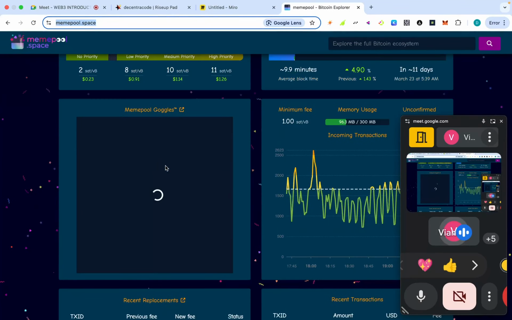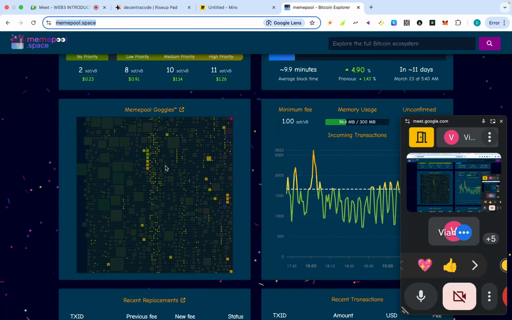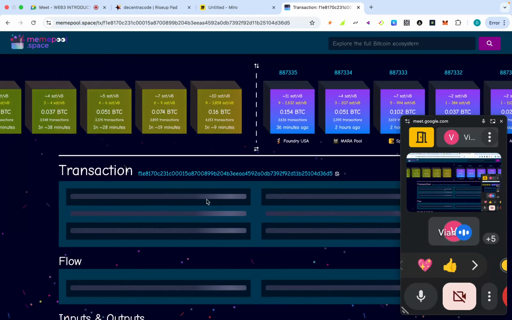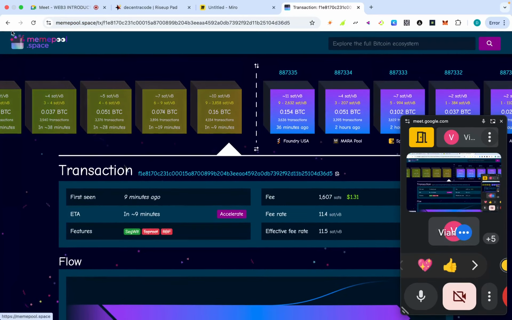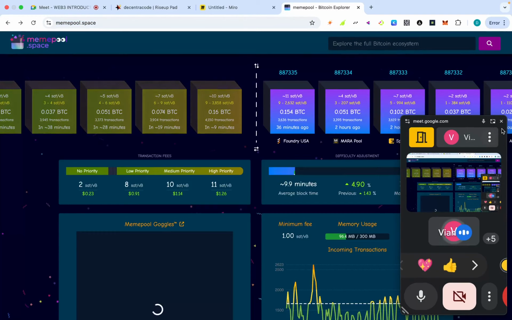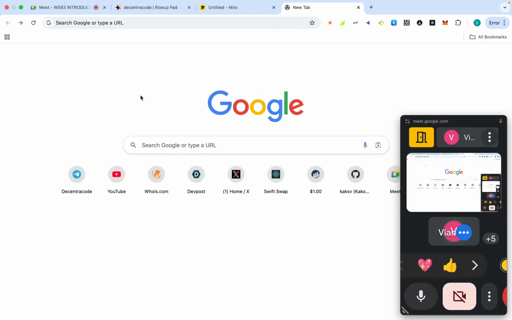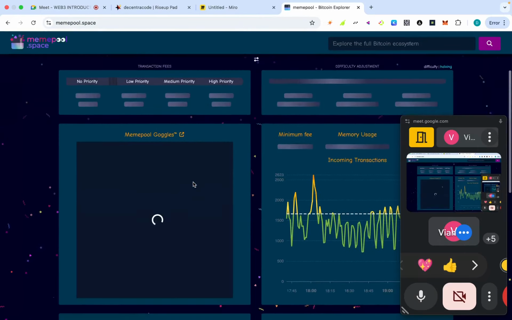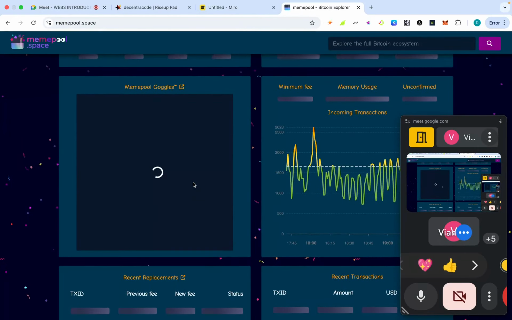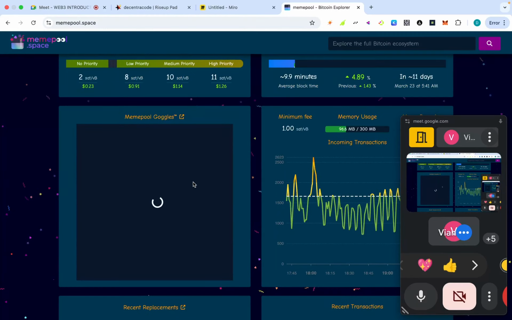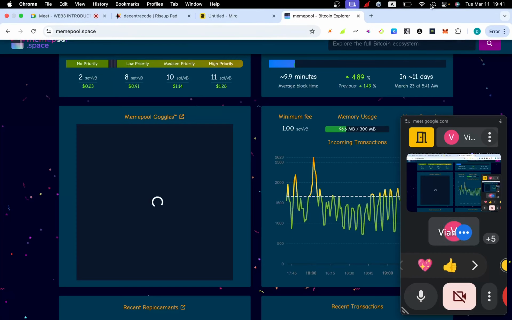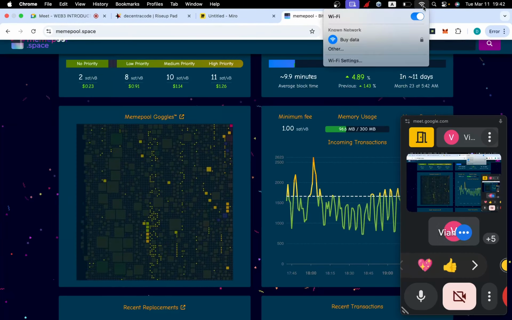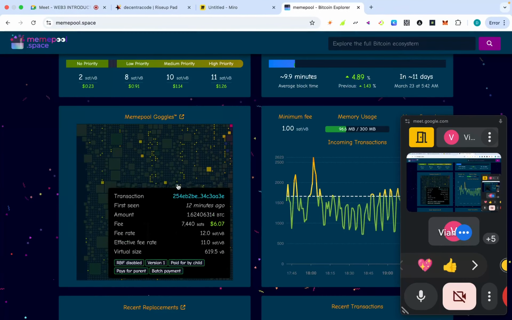So when I look at this, it is a Bitcoin Explorer. Let me just zoom in. I don't want this to take us a lot of time because I want us to finish. Sorry. My internet is slowing. Why? Okay.